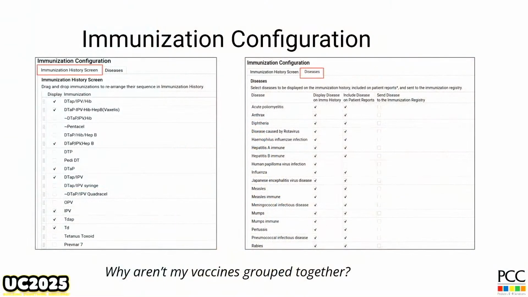When you do your immunization configuration, that's another good point: when you call PCC and say, I need the new flu vaccine added, we add it, and guess what? It drops to the bottom of the list. We don't auto pull it up to bring the likenesses together, okay? So that's another good thing to remember. When you're in the kiddo's chart, you're like, I know we just gave him a flu, and it's way at the bottom. This is where you pull it up and bring it up. Help your providers out. Help your nurses out.